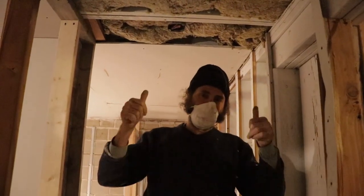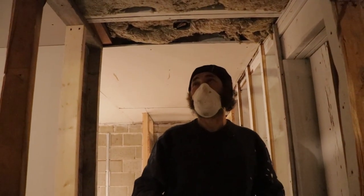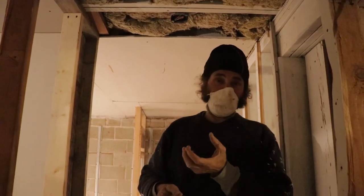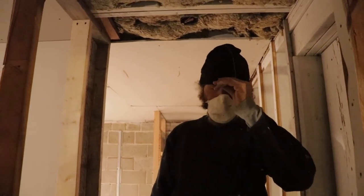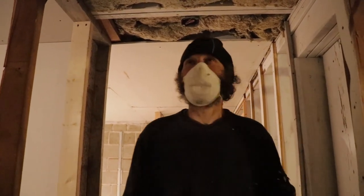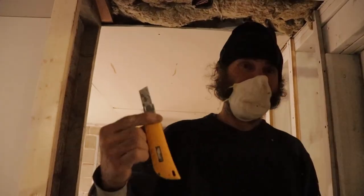You should wear a mask and gloves. That would help a lot. It's a good idea to wear glasses for eye protection, because sometimes a little bit of residue falls off. I kind of use my toque like this. And this you just cut with a knife, nothing special, one of these knives.